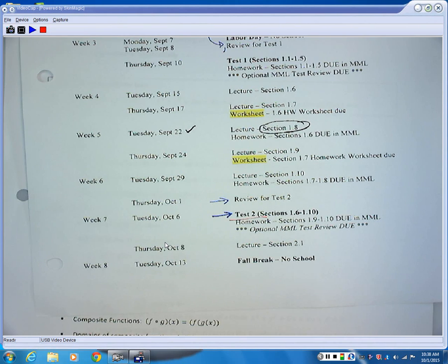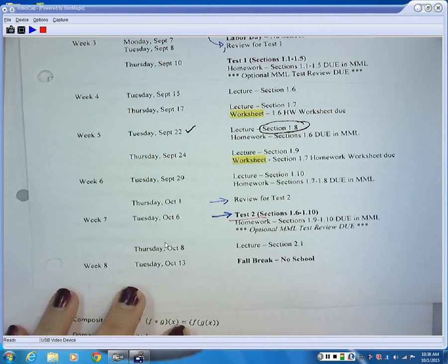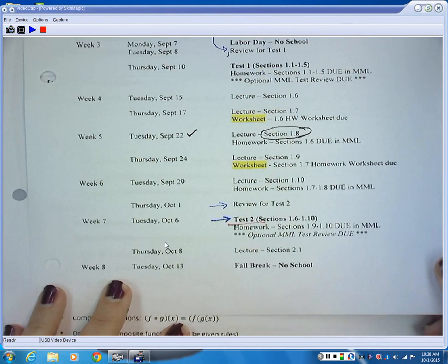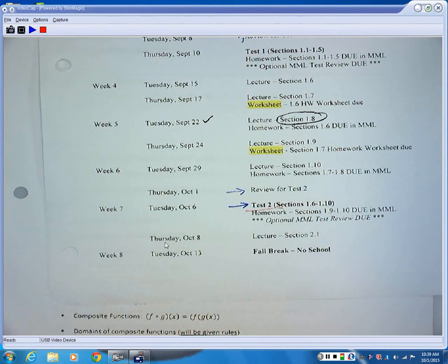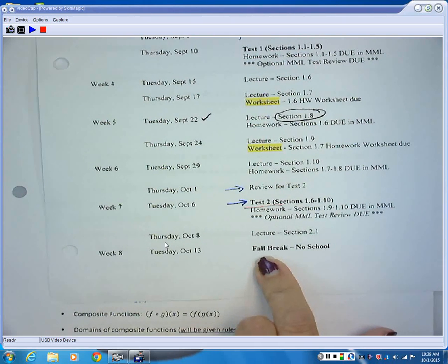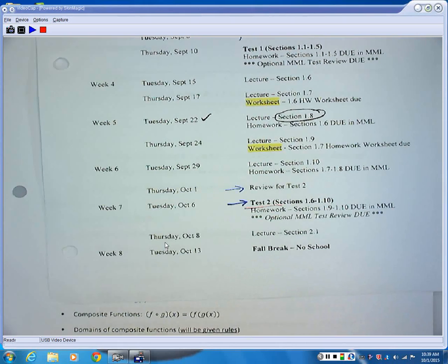But be here if at all possible Tuesday to take the test. So today's the review. All right. Fall break is coming up. We have a test Tuesday, and then Thursday we have class, and then fall break. So Monday and Tuesday, October 12th and 13th, there's no classes. So you don't want to drive here. I mean, the school's not actually closed. The learning center's open and things like that, but there's no classes.